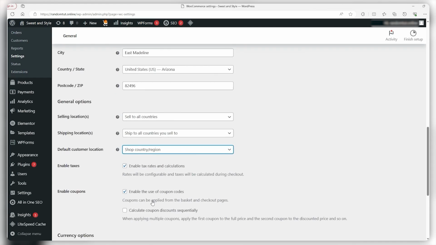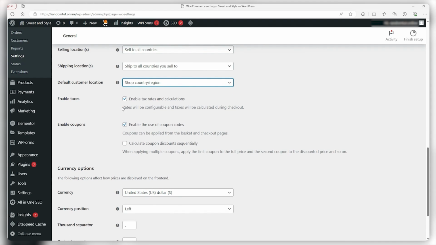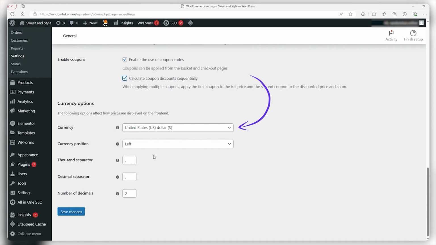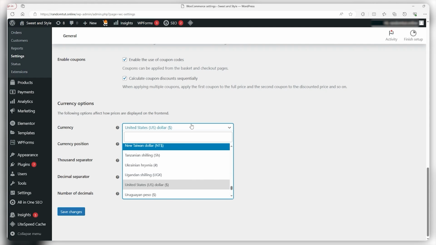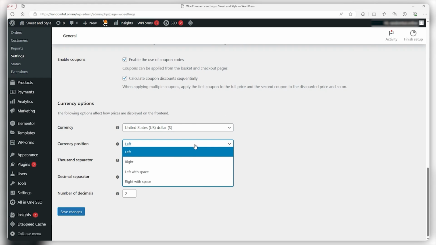For this next part, you should checkmark all the boxes because it configures tax rates automatically at checkout, and the next two enable the use of coupons and calculate the discounts whether there's one or multiple. Lastly, you pick the currency you're selling in, so you click on this bar and find your particular one. This currency position is also super important, so double check this as it will determine where the position of the $ sign is, as it could come after the price if you have right selected, so watch out for this. I know some currencies do have their symbol after the numbers, so just make sure it's correct. Afterwards, just make sure to save.